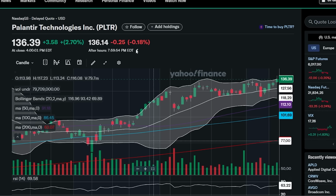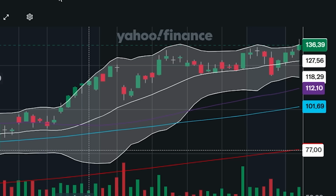Recently, Palantir hit an all-time high. However, if you notice, the Bollinger Band is starting to tighten up a little. It's starting to have a range. Right now, you could put money eyes on Palantir by starting to dollar cost average, but I would not consider selling puts unless you go down to around the 125 level. Then, if we retreat back to maybe $115, that's when I would go in much heavier. If you're looking to buy skips and leaps, well, I wouldn't do that until the RSI is under 50 and it's trading down at the bottom of its band.